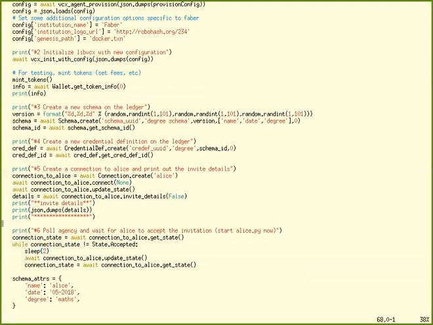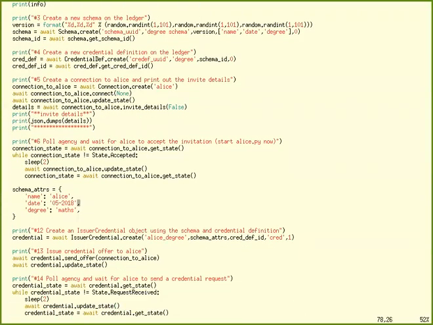So here we print out the details, then we get the state, and while the state is not accepted, we just loop and say, okay, update the state and grab me the state to see if it has been accepted. Now you'll notice here that this says step number 6, and then we jump to step number 12. The reason is that it's giving some simple instructions saying start the Alice script now. So the Alice script is going to do steps 7, 8, 9, 10, and 11. But for now, we're just going to move on and say, okay, let's say we sent out this invitation to connect to Alice, and Alice has now accepted this connection.